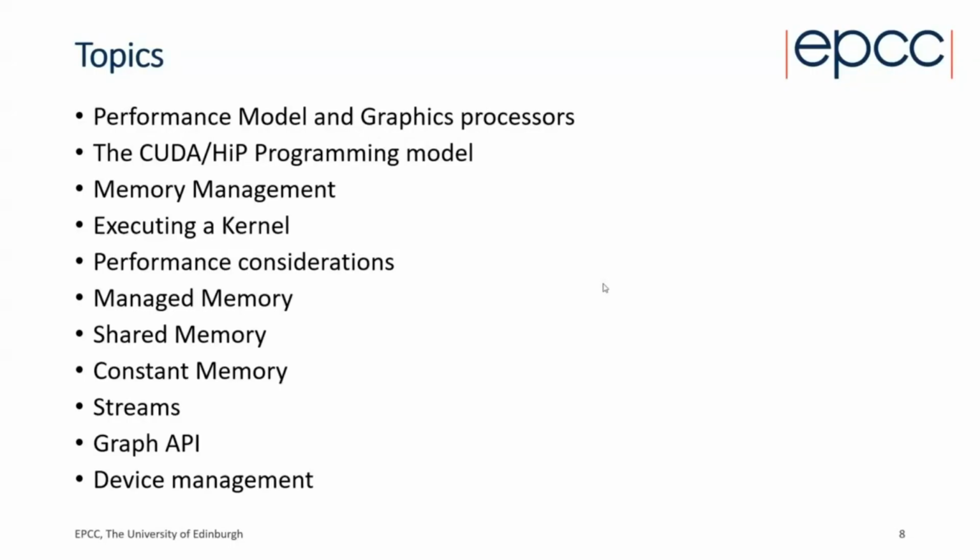Sorry, where was I? Memory. Managed memory, shared memory, constant memory. We will discuss managed memory, which is about letting the runtime do most of this for you. You let it decide when it needs to move data between the host and the device. This can mean that you have an easy time programming because you leave the runtime to decide this and you manage it less, but ultimately this has performance implications which you may not want.